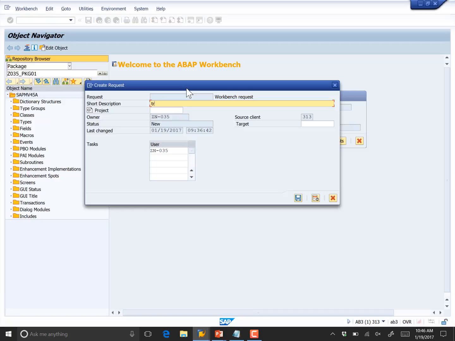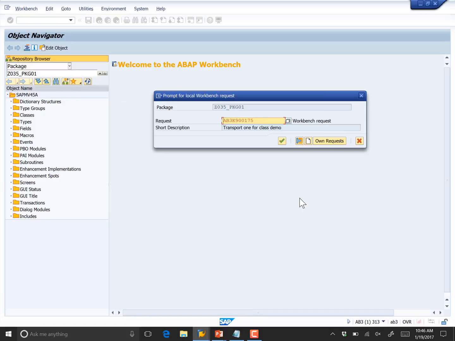So I'm going to call this Transport 1 for class demo. And I hit the Save button. The system creates the transport and gives it a name that it pre-populates in this field, and it shows up in red, but that's not a sign of an error.